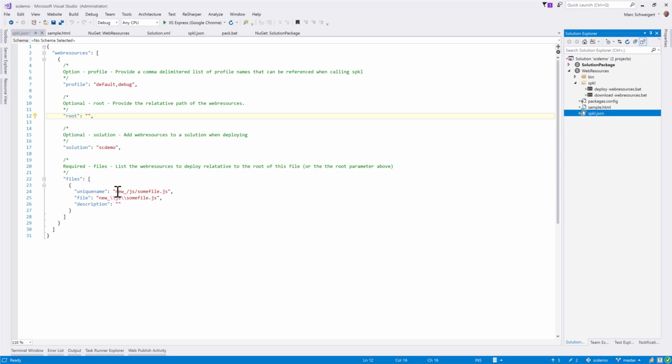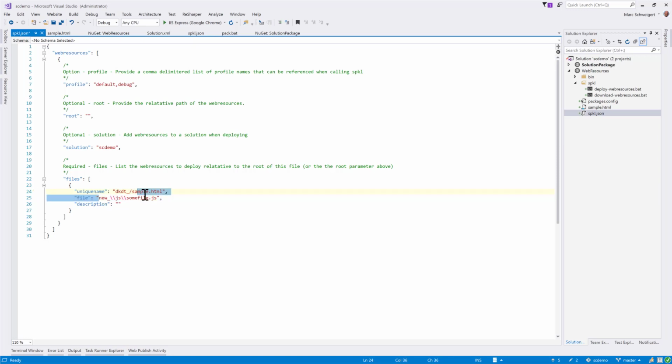So to do that on the server, right, in the Dynamics environment, or sorry, in the Common Data Service environment or the Dynamics instance, I want this to be dkdt_/sample.html. And if you look in the SDK, it kind of makes some general recommendations about how you structure unique names of web resources, but ultimately that's going to map to sample.html down here.